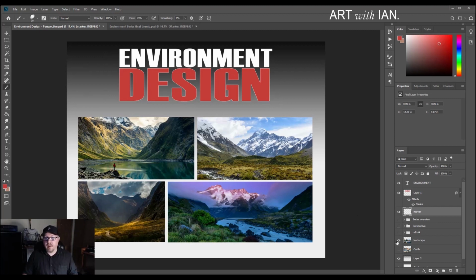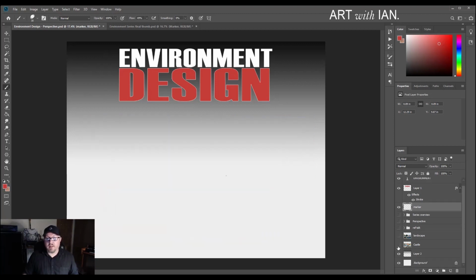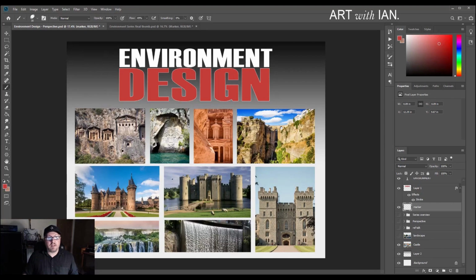All right, now that we have our environment locked on, how we want that to feel, I went ahead and got into the architecture side of it. Looking at architecture that's carved into cliff faces, which mine is, though I don't know that mine is exactly carved in. I think it's more built in.